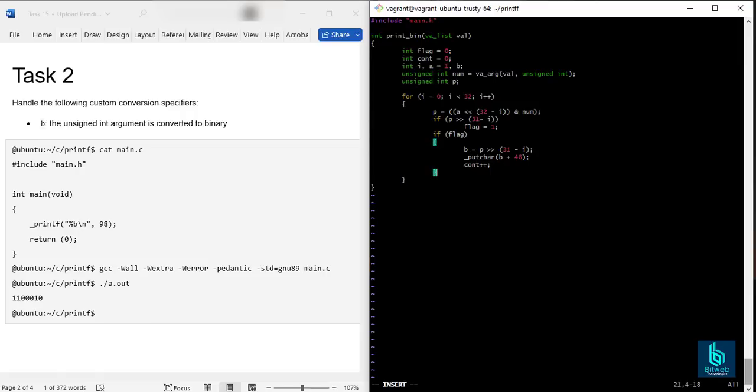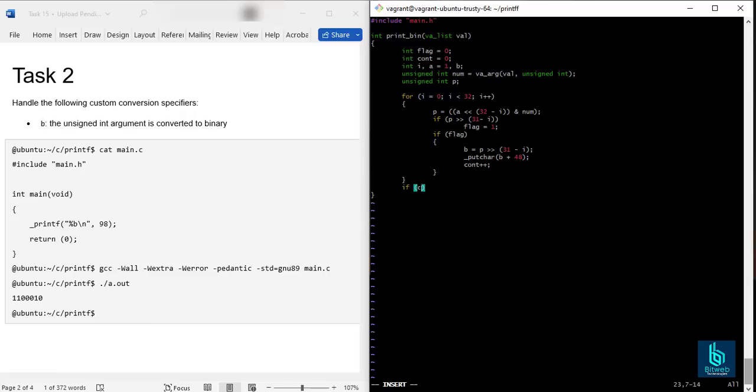All right, so after this loop finished running, we need to check whether any bits were printed, isn't it? So if no bits were printed, that is our count here, it still remains what? Still remains 0, right, because we've initialized it to 0 here. So it means if there is nothing printed here, then count will not be incremented, right? So it will remain as what? It's 0.